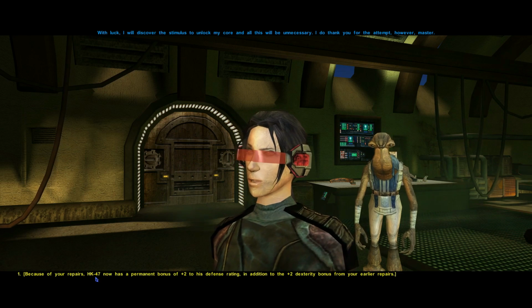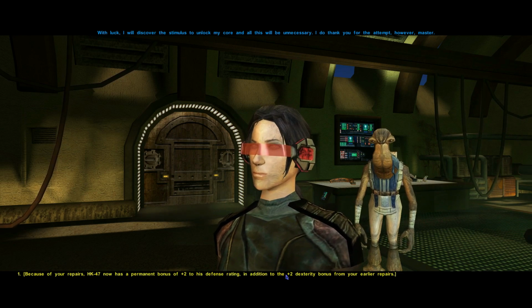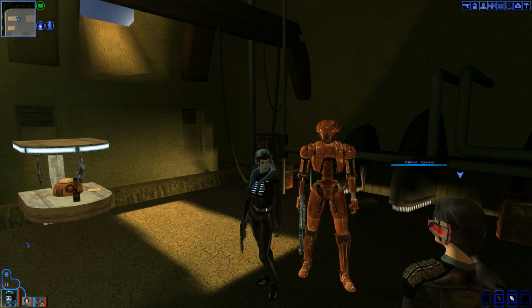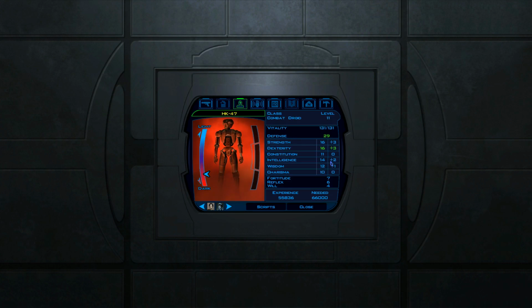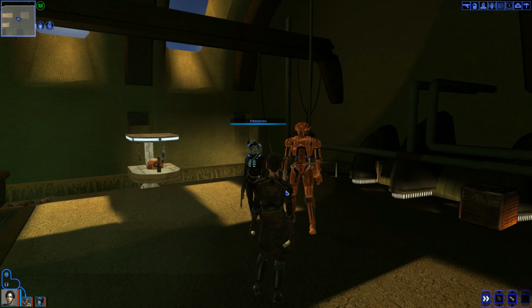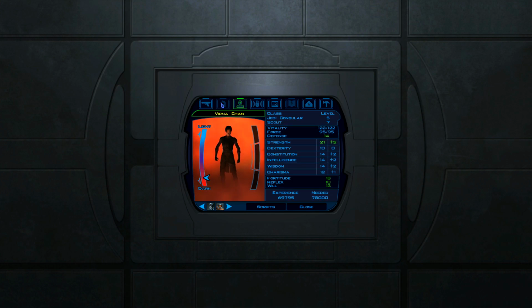Because of your good pairs, HK-47 now has a permanent bonus +2 to defense rating, in addition to the +2 dexterity bonus from your earlier pairs. Okay. Yeah? So... has +2 intelligence, +3 dexterity, +3 strength, +1 wisdom, 29. Nice. Huh? Master? Okay.